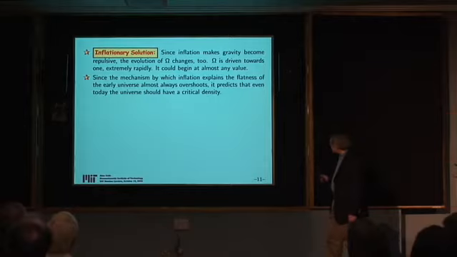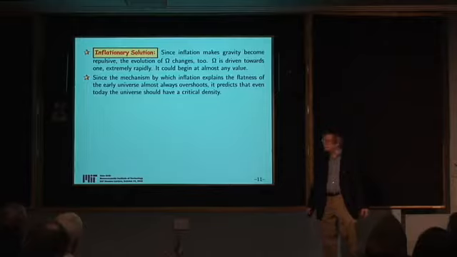Now, this turns out to actually give a prediction. You could avoid this prediction if you arranged for inflation to end at just the right time. But because inflation is driving omega to 1 so quickly, unless it ends just at the right moment, it will drive omega very, very close to 1, much closer than it needs to be to just explain current observations. So the prediction is that omega today should be 1, that even today we should have a critical density, that the mechanism which drives omega to 1 overshoots and produces not something that is just approximately 1, but should really be almost exactly 1 even today.